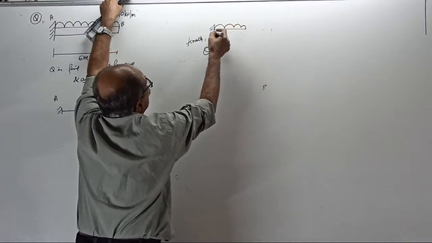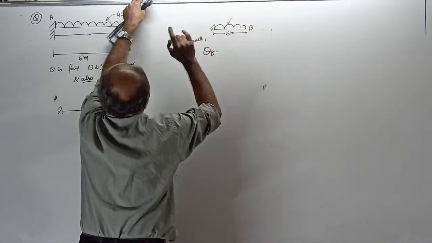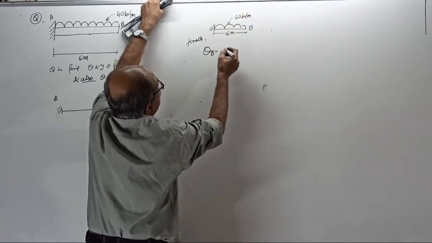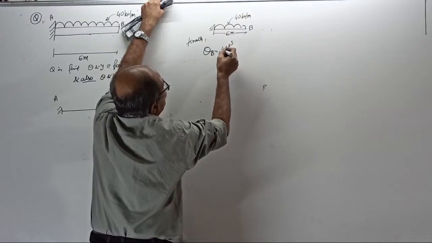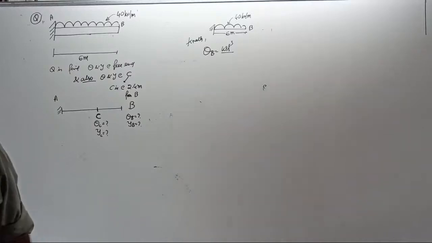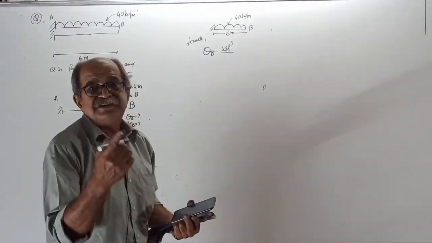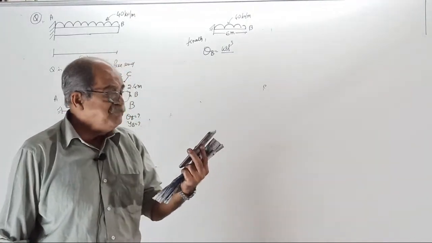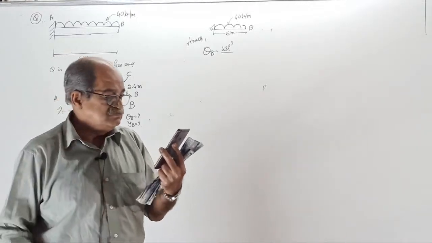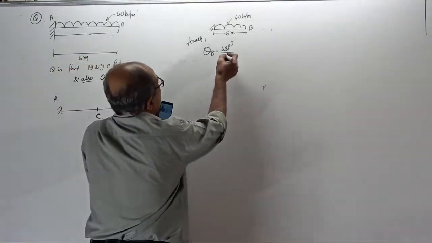Cantilever with UDL, span is 6 meter. This is free end B, EI is constant. See, here you can apply the formula, but non-prismatic you can't do it. Theta B equal to WL cube by, how much is the answer, tell me? You do whatever you want, but finally theta B, WL cube by, answer. Tell me now only. I am taking a risk now. Why risk? By commitment this way, if the answer is not coming, remember, I will be in trouble. Answer, I am willing to face the risk. WL cube by 6 EI.